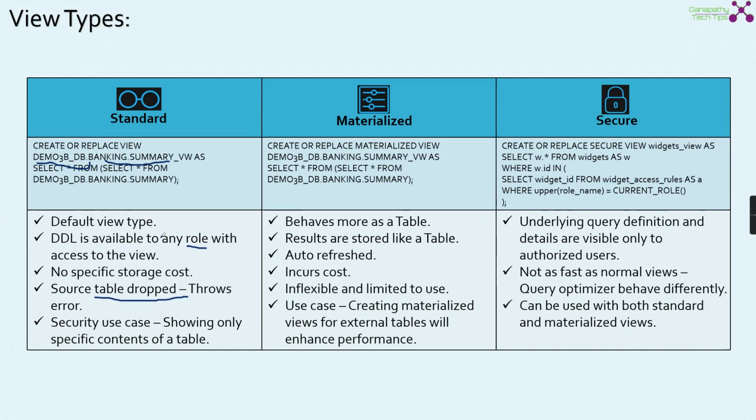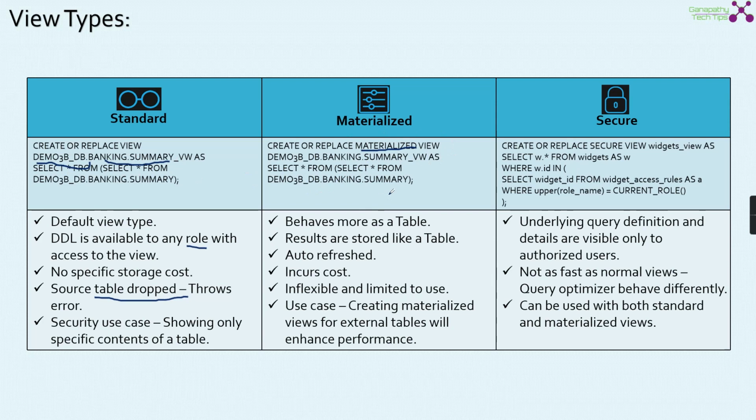I am just trying to say where these use cases are going to be attached, to the typical standard view. Moving on to the materialized views. This is something which is very important in Snowflake, which is very unique to Snowflake as well. How is a materialized view different? Using a single keyword, which is materialized. While creating the view, create or replace materialized view, that's it. Apart from that, all the statements are the same as the previous one.